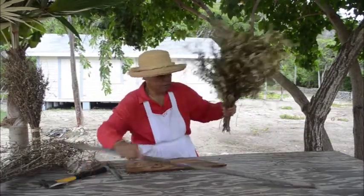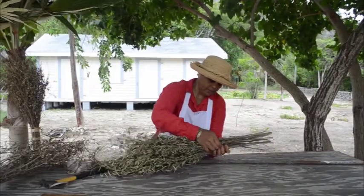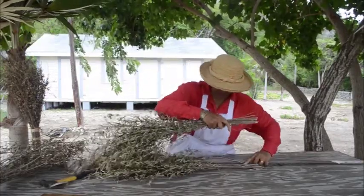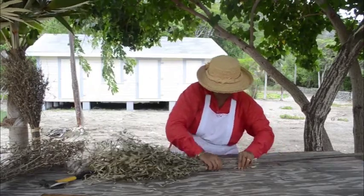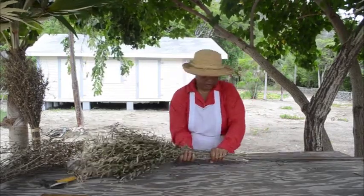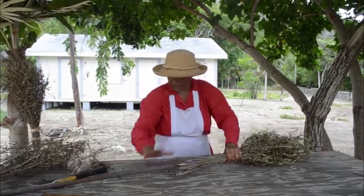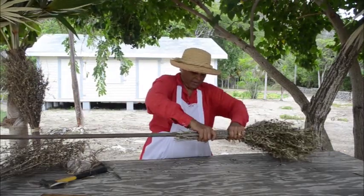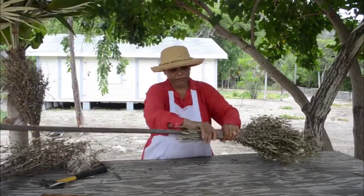Now I'm going to attach a stick to it and I'm going to separate this in two. My stick is going to go in here like this. We're going to get this as close as possible. We have to tie this stick and this broom together. This is the backbone — we're now using a regular old broom stick, but normally we would use a regular grown tree branch from a tree.